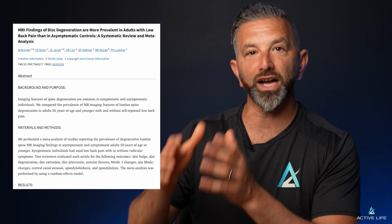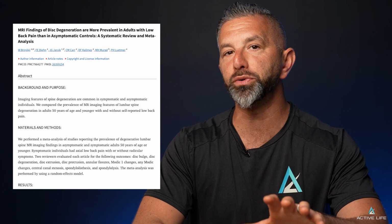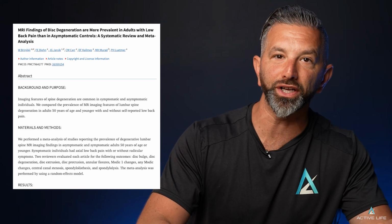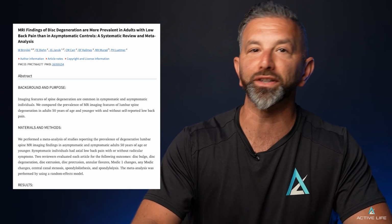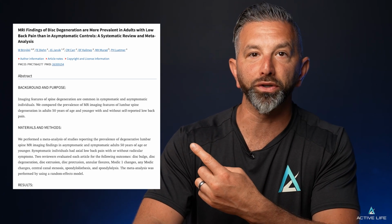But what's important for you to know is that she has these findings, which means that you might also have these findings, but you might have pain, which is what led you to getting the MRI. And so you might think that that pain is coming from that disc, but the reality is a lot of people have these kinds of disc herniations without any symptoms at all, which means that you having the pain and the disc herniation is not necessarily indicative that the disc herniation is what's causing the pain. I hope that was clear. Here's a study that you can look at that will demonstrate that for you. Let's keep moving on to the terminology in her MRI.